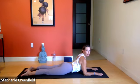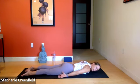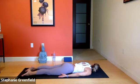Take another full breath here. And then go ahead and gently release everything down. Bring the arms by your sides and turn one cheek. Take a nice deep breath in and out, and then turn the opposite cheek. Again, full breath in and out.